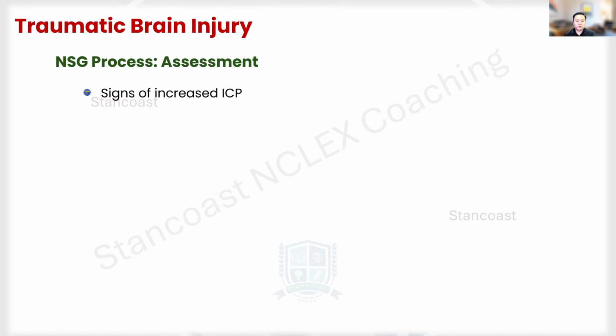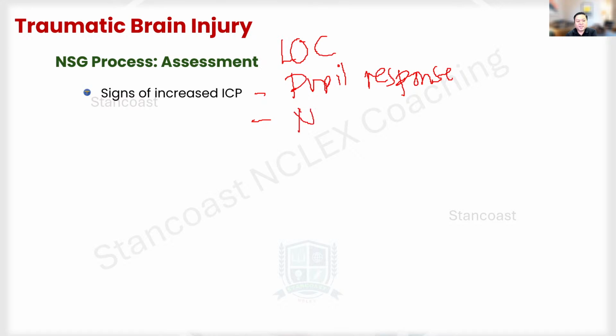We have to check for their pupil responses as well. Do your diligent pupillary check. Remember about the anisocoria, if there's going to be involvement of the brainstem and optic nerve. There's going to be inequality, sluggishness in the pupillary response. What are the other things that we need to look for in this patient? Assessing their ICP, we're going to take note about their LOC as well. What else? Nausea, vomiting. Persistent vomiting is a sign of increasing ICP.